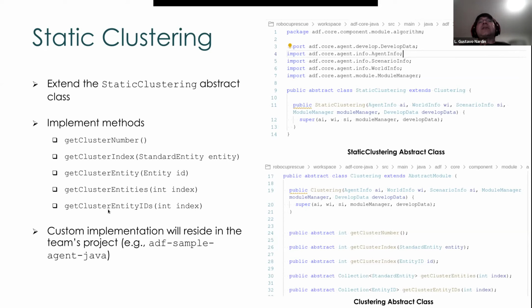And the other one is get cluster entity ID, that returns just the entity IDs of the entities that are contained in the cluster that you pass as reference. On the right is just the static cluster abstract class and the clustering abstract class. I placed both because the static clustering extends the clustering, and these methods are abstract and defined in the clustering abstract class.